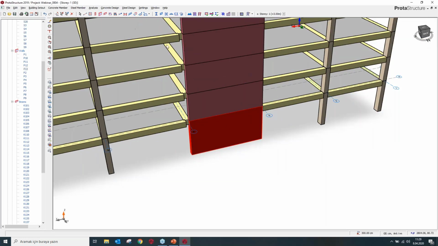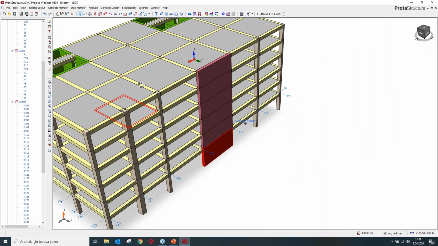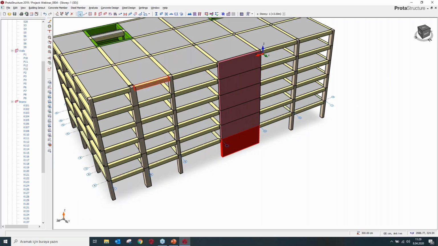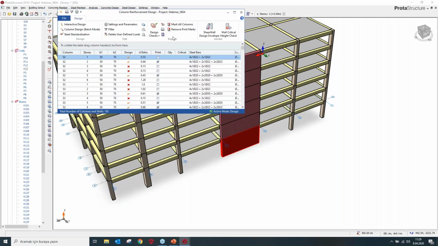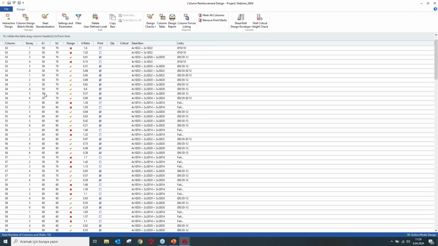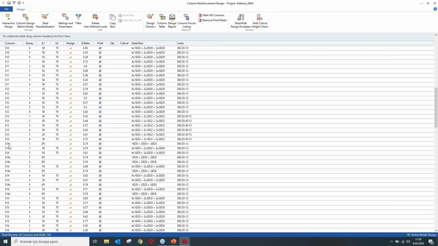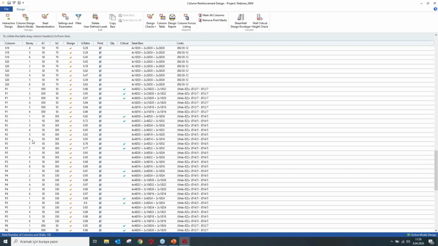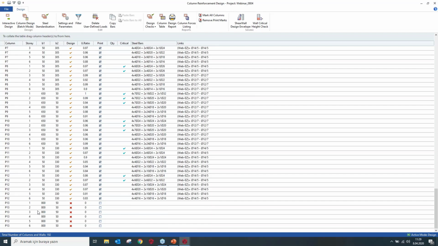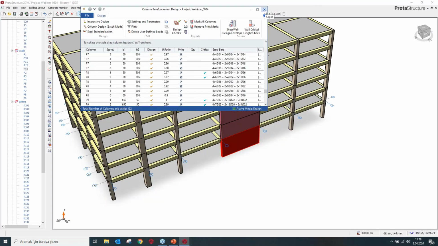After modeling these members, to design these new retrofit members, you can go again to the reinforced concrete column wall design window. These members will be listed here, so you can see S14X, X14X with X for all stories. These are column jackets. Also, you can see new retrofit walls here, so you can perform similar designs as in new building modeling.